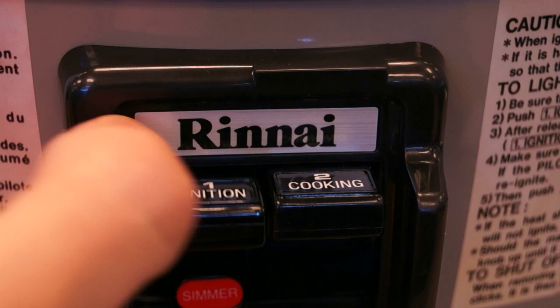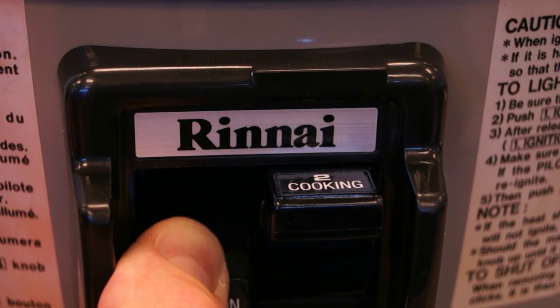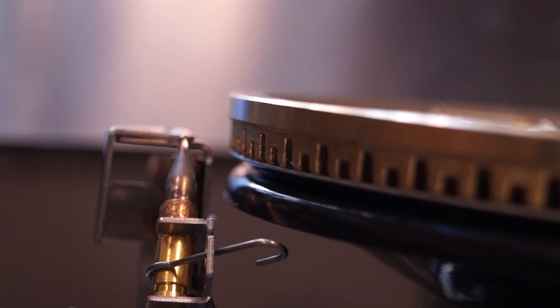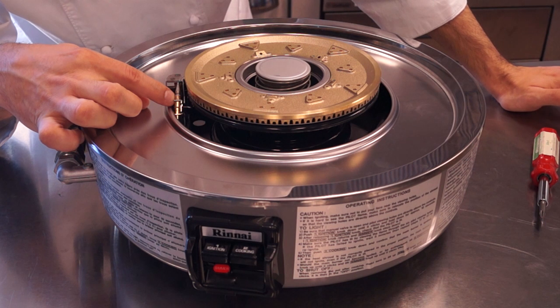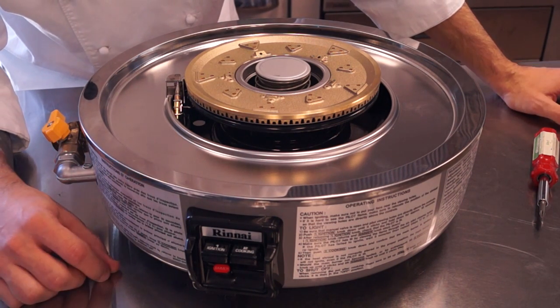If your pilot lights, hold your ignition switch down for about 30 seconds. And once you release it, if the pilot goes out, most likely your problem is the thermocouple. So the thermocouple is a safety device that ensures the pilot light is lit before the machine actually supplies constant gas to the burners. If your thermocouple is bad, it will prevent the pilot and the burners from staying lit.